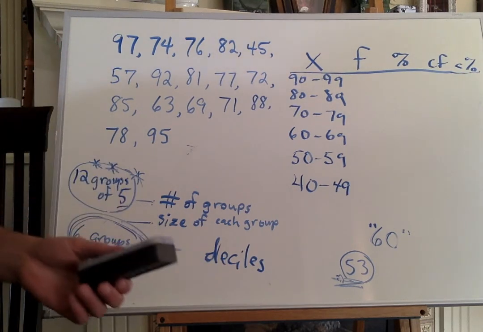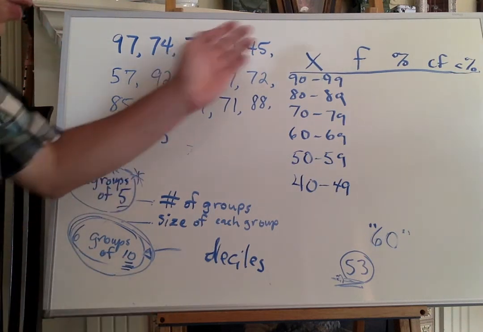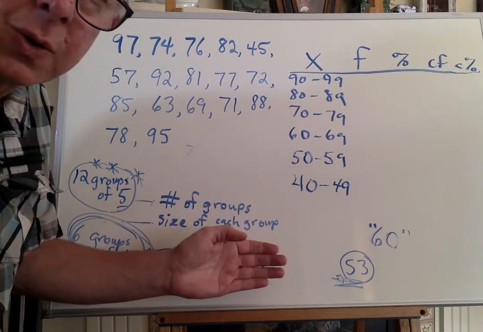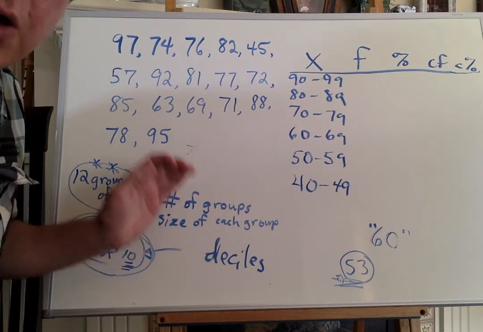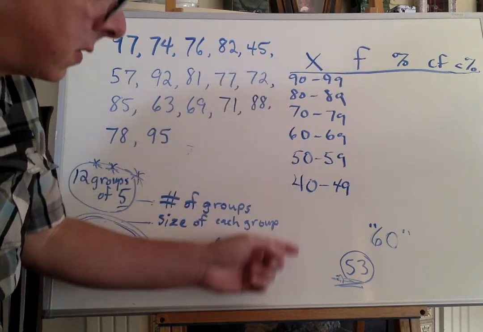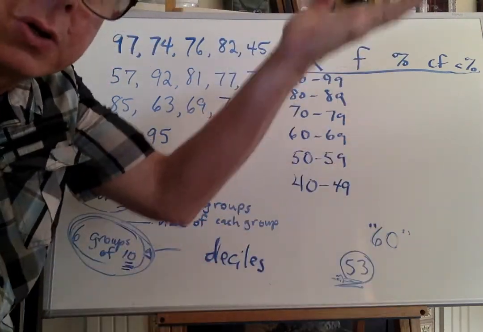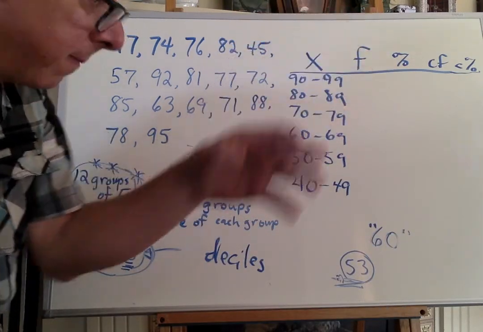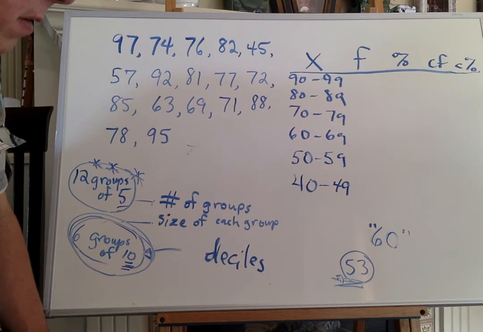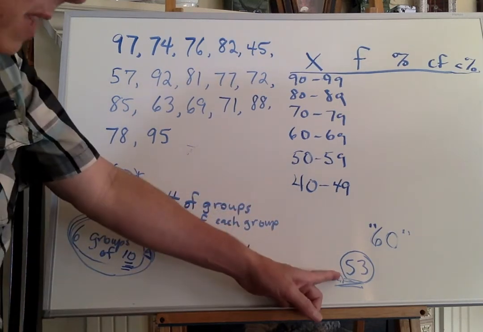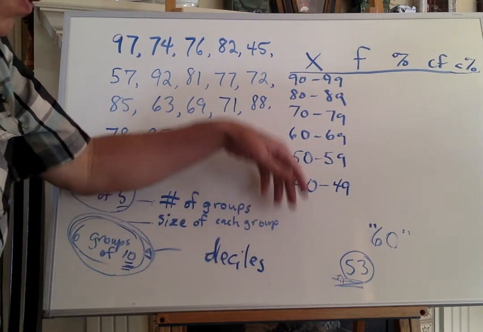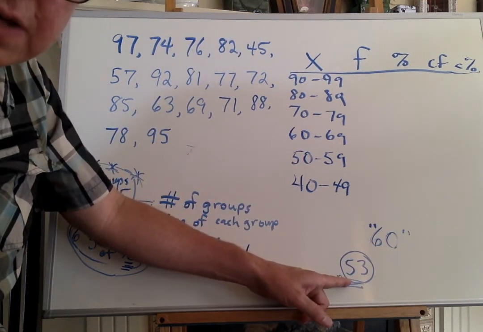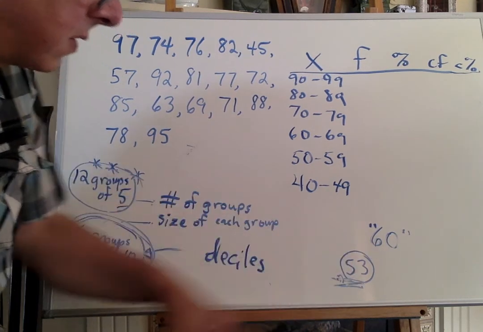If these were heart rates, I would absolutely use 12 groups of 5. Why would I do that? Because it would allow me to see the distribution within the range a little bit better. It would expand that out, okay? But I'm not going to do that. My actual range of 53 will fall in here because 60 subsumes 53, right? 53 is a subset of 60.